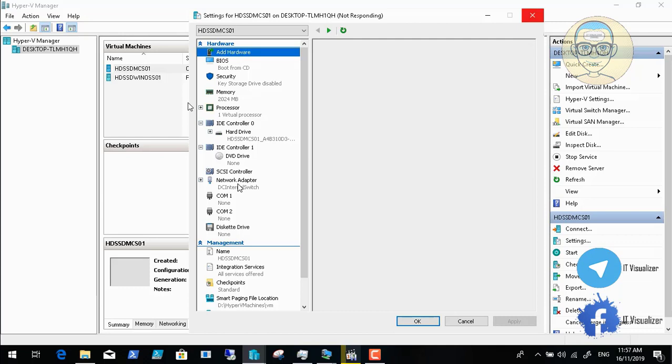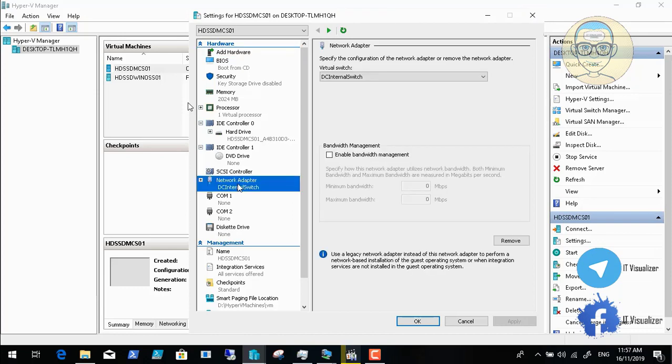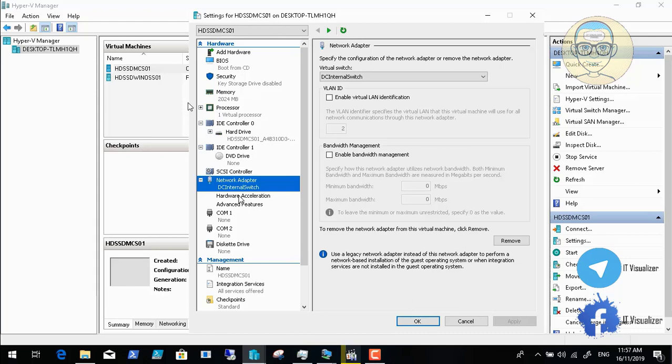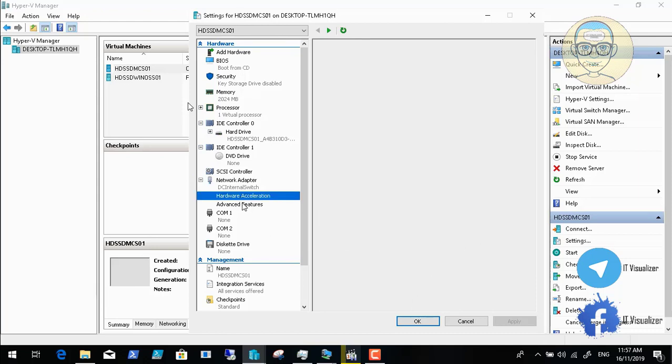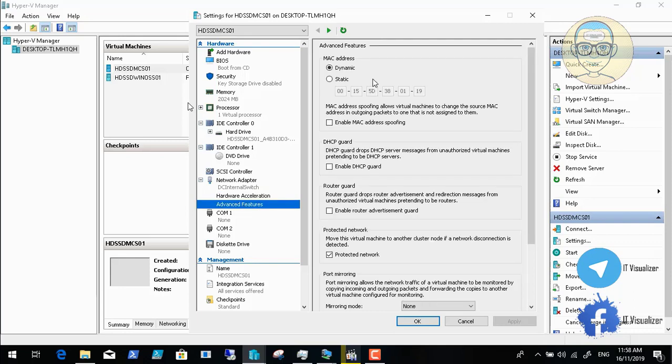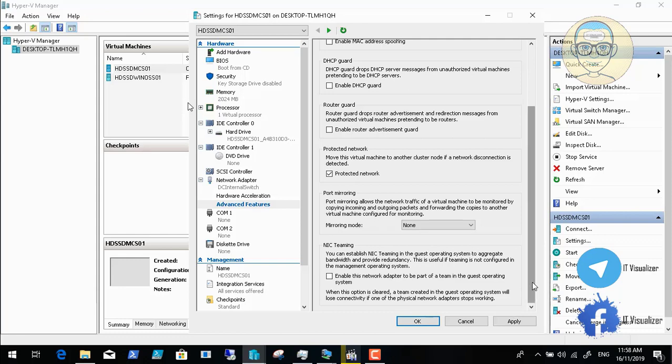okay, and make the network card MAC address to be static, not dynamic, because dynamic will change the network card MAC address every time you switch off and switch on the virtual machine, and we don't need this because the DHCP will give an IP address to this virtual machine with a certain MAC address. So if this MAC address is changed, the DHCP will not know if this workstation is allowed to take an IP address or not. So now we will make the MAC address a static MAC address, not a dynamic, and then apply and OK.